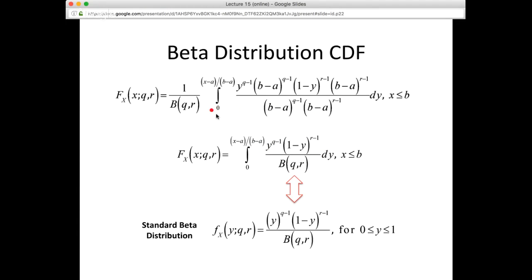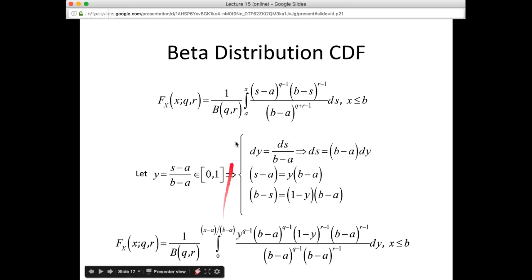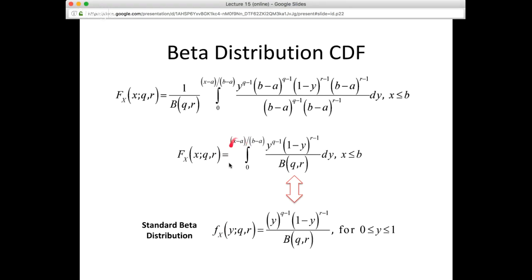And of course, the other thing that we've done is we've applied the limits. I should go back and just make sure that that's clear. So if we look at the original integral, when s was equal to a, let's look at our definition of y. When s was equal to a, y was equal to 0. So the new integration variable y is going to be 0 at the lower limit. Likewise, when s was equal to x, in our new transform for the variable y, that upper limit is going to become x minus a divided by b minus a. So that's where the limits come from here in the variable transformation, and that's where we're carrying those limits through here.